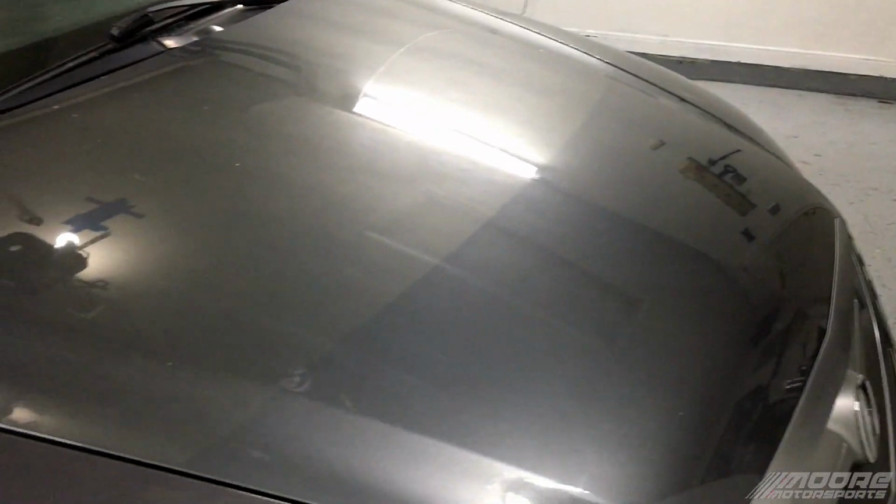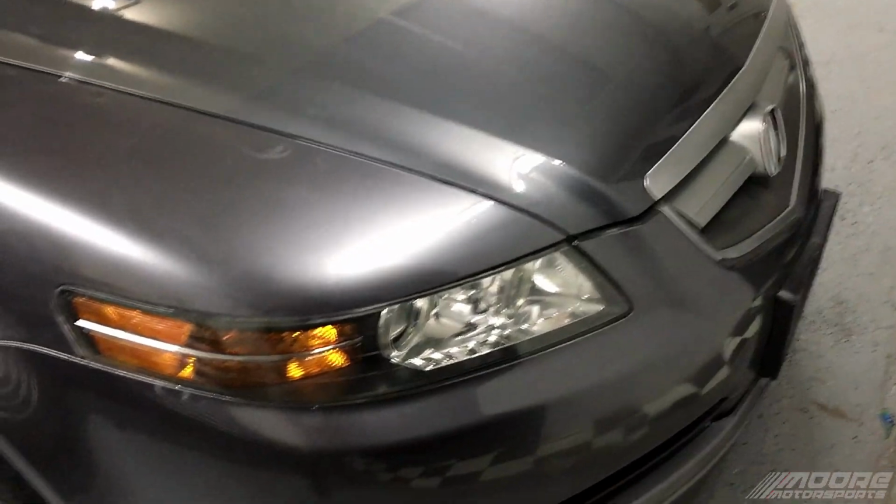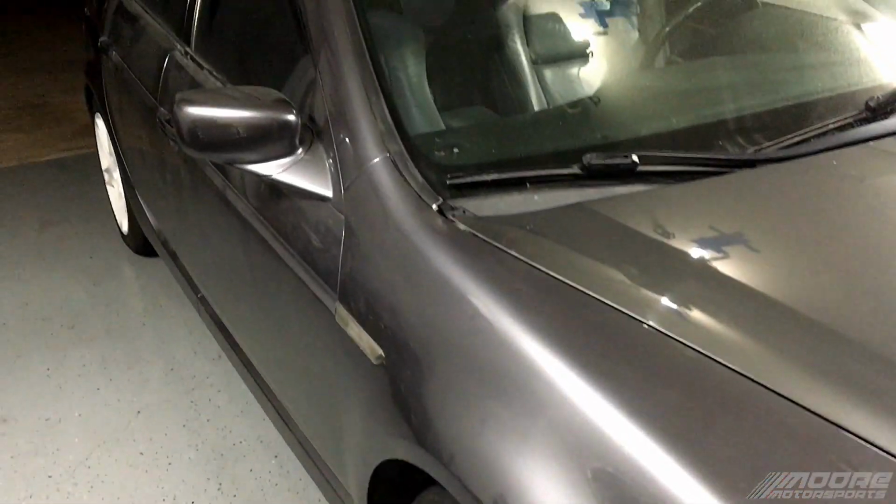This bugs me so bad seeing that two different colors on the hood. But it's fine. It's going matte black anyways, and it'll look really sweet when I'm finished with it.